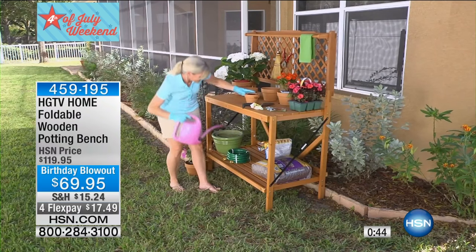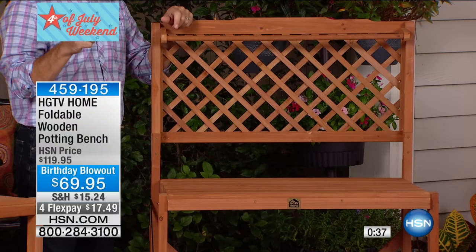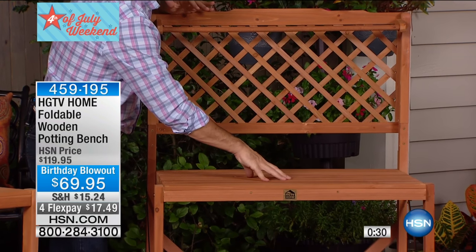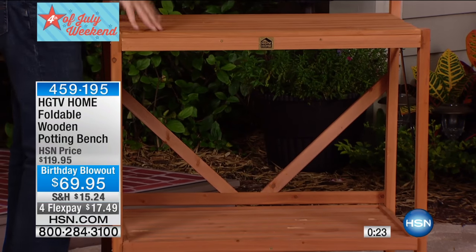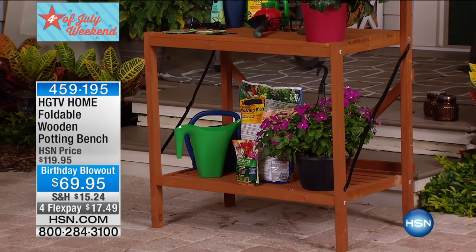This is really giving you that curb appeal that we work on. You can see all the different ways to use this, and being able to fold it up is a big thing. It's real fir wood. The top shelf holds 100 pounds, the bottom shelf also 100 pounds. It's that perfect height whether it's a workbench, a potting bench, preparing food, or a side table at a barbecue — perfect height, no bending. And it looks great. So often we go with plastic PVC-type furniture, which is useful, but this is something that can look good as well.